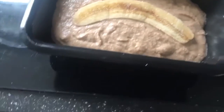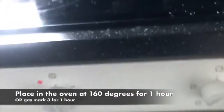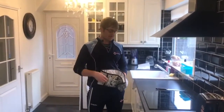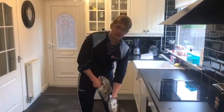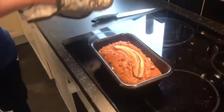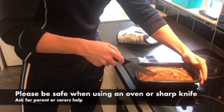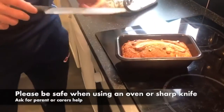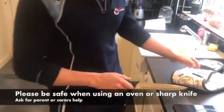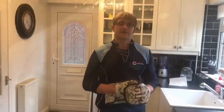The final step is to put it in the oven at 160 degrees for one hour. Good luck guys! Okay guys, we're at the final step now — I'm going to check on my banana loaf. Oh, that looks brilliant! We're going to check the base quickly to make sure it's clean. You can do that using a cocktail stick or a sharp knife — if there's nothing on the knife, you're good to go. And that's it guys, that's the banana loaf. Hope you guys like it!